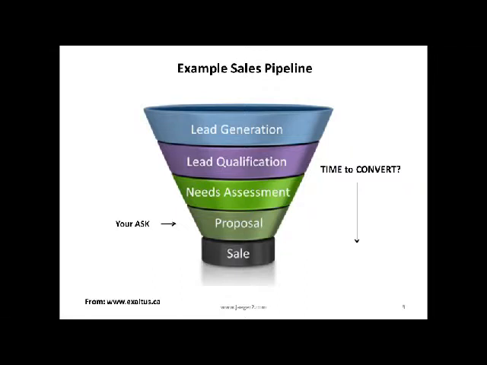And then the next part of the sales pipeline is your proposal. Proposal is kind of a formal word. This is where you ask for the sale. And so you need to be asking for the sale. This is part of your entire sales process. And then hopefully you make a sale. But as you can see, your sales pipeline starts out with a lot of people at the top, and as you funnel down, you only get a couple clients.